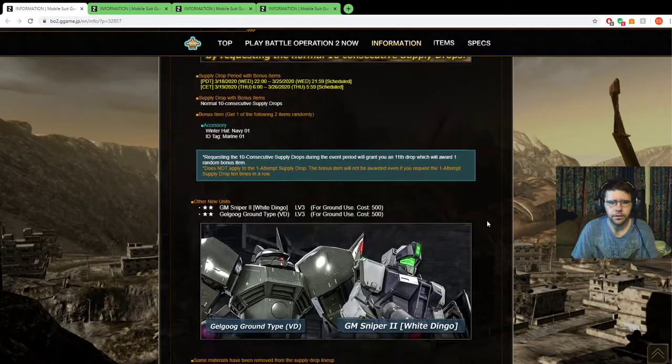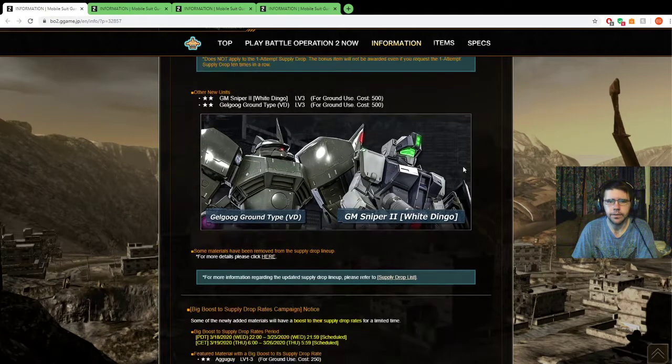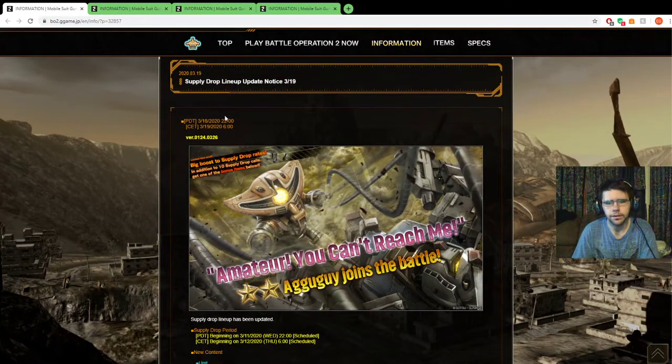Pretty legit. And we have the GM Sniper 2 level 3 and the Gelgoog ground type BD level 3. 500 cost. Cool additions to have in. Overall, probably going to be a sleeper banner for me. Probably not going to spin, but I definitely want this thing at some point.